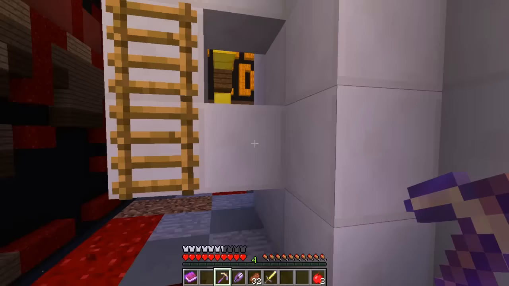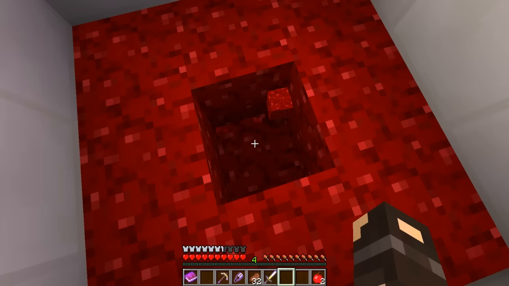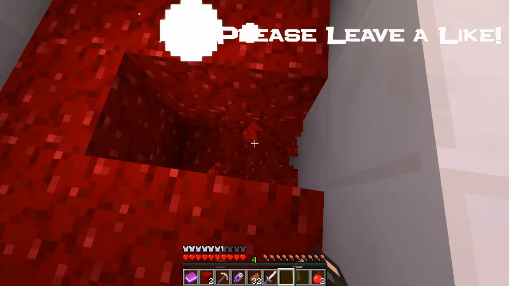Is this... Oh, hello. Can we go inside the cup? Oh, what's inside here? There must be something in here, right? So let's go and check out this. What is this? What is this stuff? This is nether wart block. Oh, okay, cool. So do you reckon there's anything inside here? Because it's given us like a ladder to actually get up inside here.